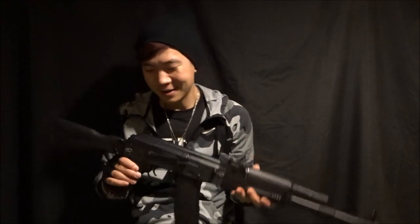So this is an AEG, right? Out of the box, because this is the Canadian version, putting this on the Corona, I was getting anywhere between 390 and 400 feet per second, depending on if I had the hop up completely off or if I turned it up a little bit to have it shoot with .2s and actually shoot straight. So yeah, it's going to be right around there.